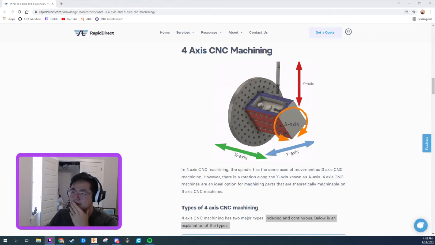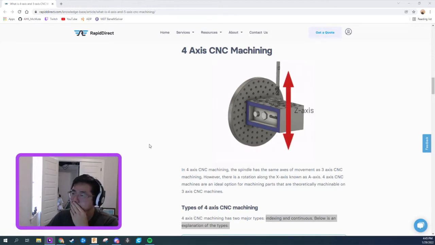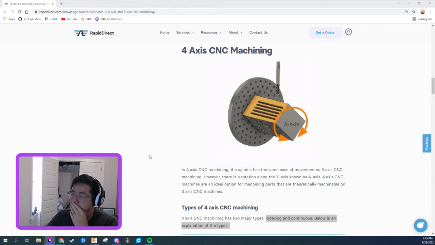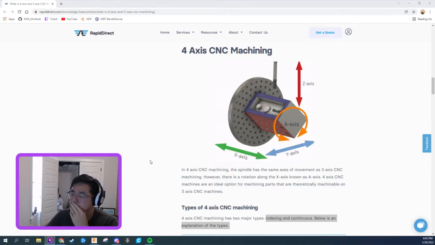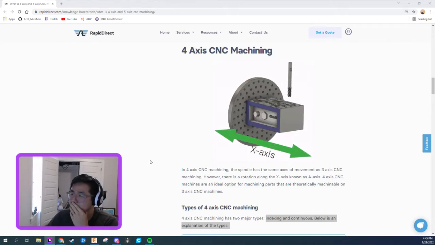It makes a lot of stuff possible, and even on really crappy CNC machines, if you don't have to reset the part up, there's some asterisks to this, but often it's very, very accurate. So what a 4th axis allows you to do is reach 4 faces in one setup so that you don't have to take it out, put it back in, and now everything is going to be pretty accurate to the other features.